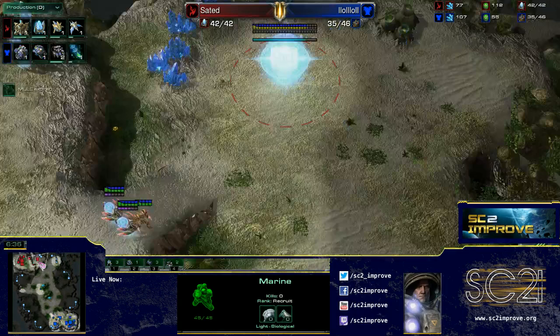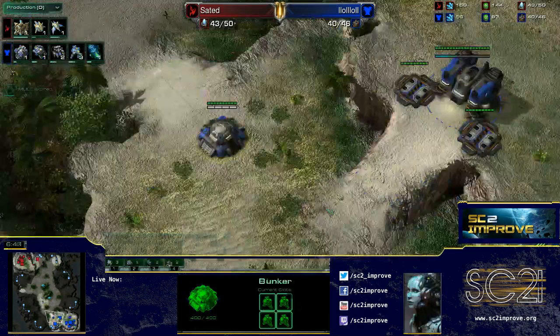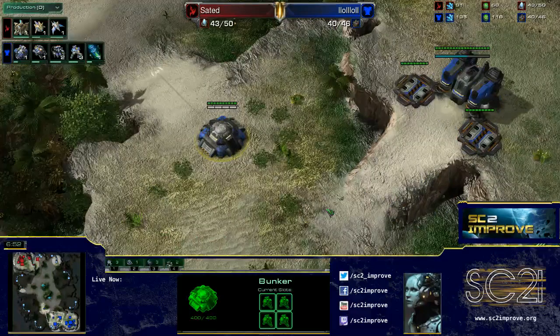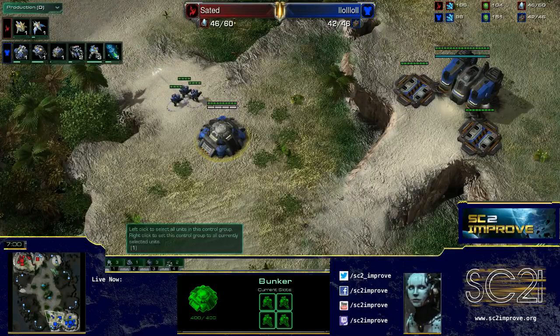And again, he still has no idea if his opponent's on 2 base, on 1 base or what. He could have died to a 4 gate by now. He could be about to die to a 3 gate pressure. His opponent could have proxied a void ray. His opponent could have proxied a robo facility. A warp prism could be in his main. Anything could have happened, and the Terran player just doesn't know about any of it or any of the possibilities.